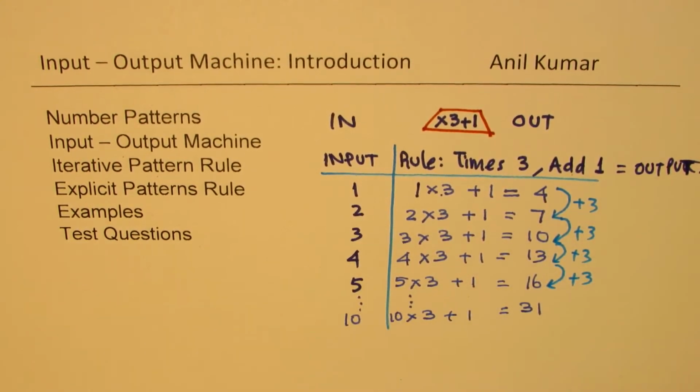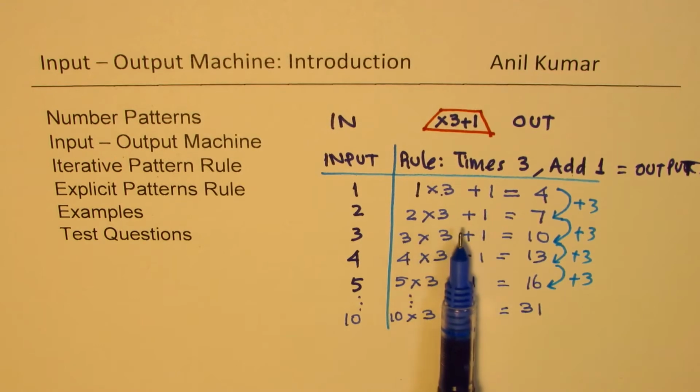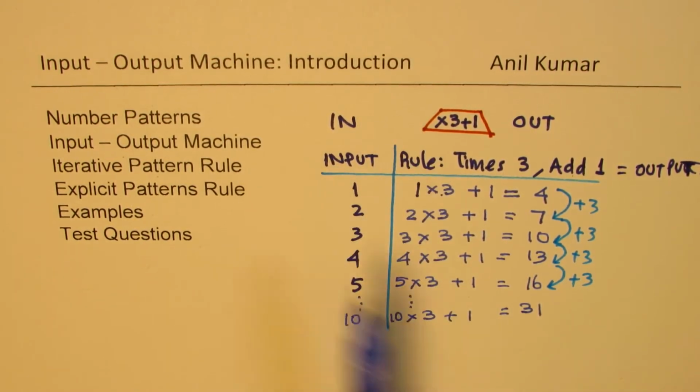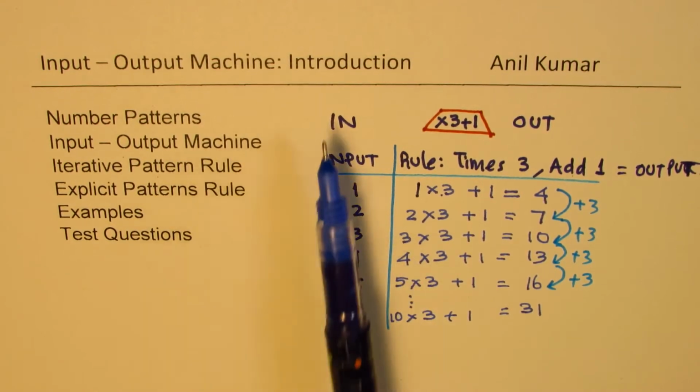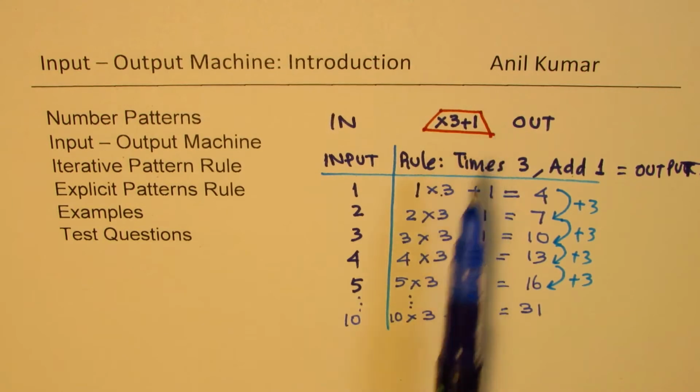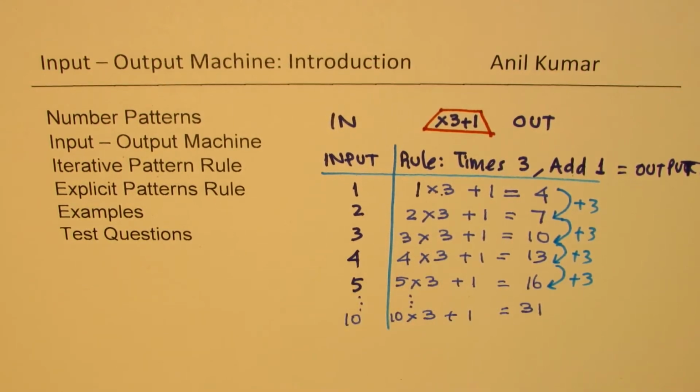Is that clear to you? So that is how the input-output machine works. Correct? So if I give you a table, you can actually from the table also write down your rules, right? So what we learned here is if I am giving you an operation of input and output with the help of a machine, how to fill in and get the values.